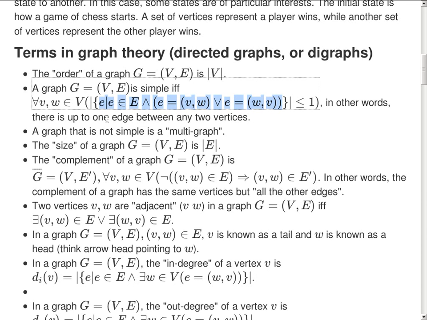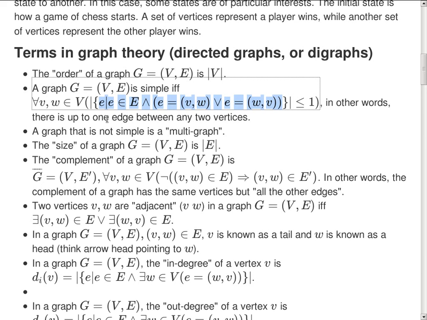Okay. So if you had two edges, like AB and AB, both in the set of E, then it wouldn't be simple anymore, right? Like if you had two ways to get to the same place. That would still be simple. Simple simply means you cannot have two edges involving the same two vertices. But what if AB had a cost of 3 and AB had a cost of 5? That would not be possible because remember E is a set, so AB cannot be both in the set. There can only be one AB in the set.